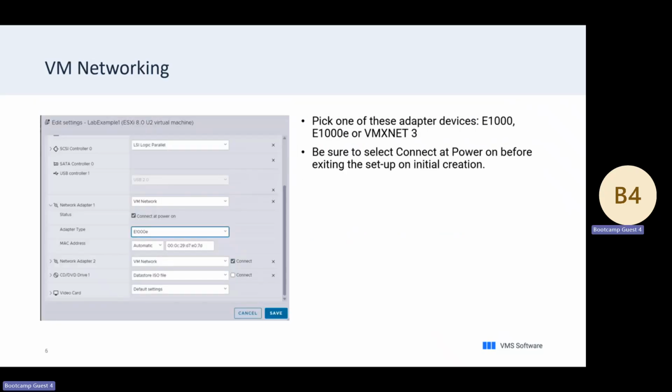So networking, when you're creating your first VM, is one of the simplest parts, actually. All you're doing is making sure when you select your adapter device, it's either E1000, E1000E, or VMXNet3, which is in this adapter type drop down there. We have a port group already pre-configured in this example, but I'll show you later on how we can create one and then have your NIC be able to connect to one of these as well.